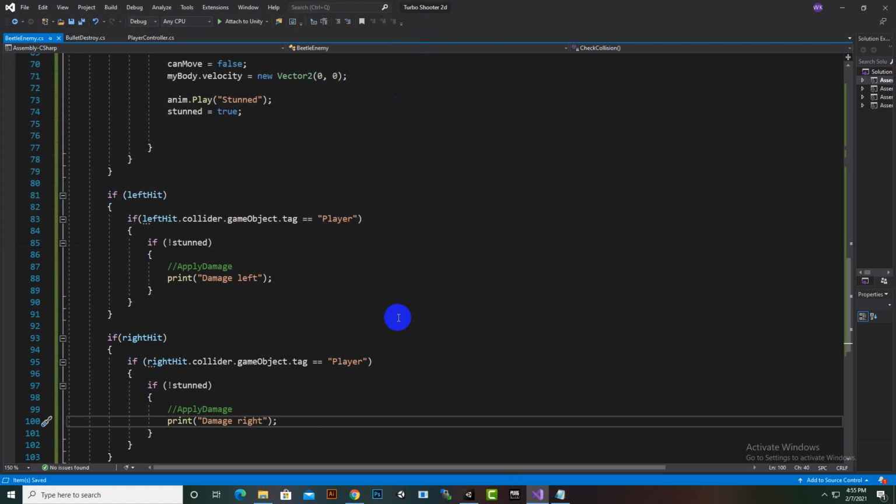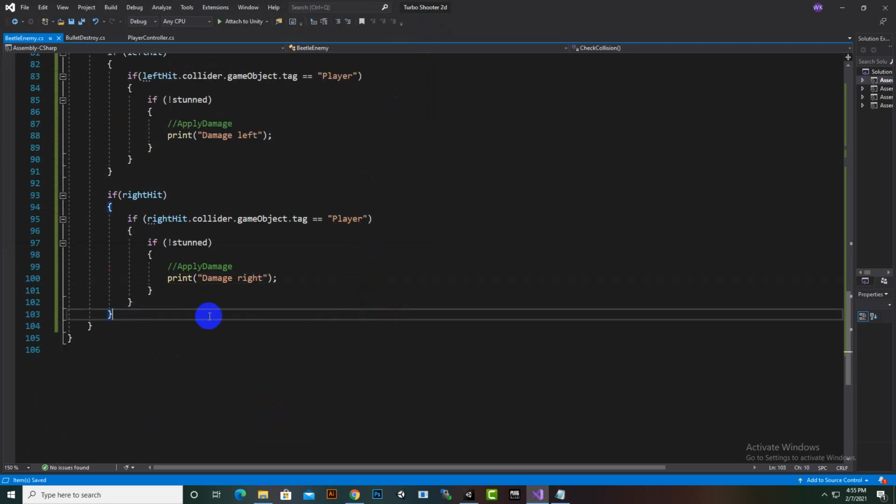So now we will move further, and we will add one more statement inside update function.